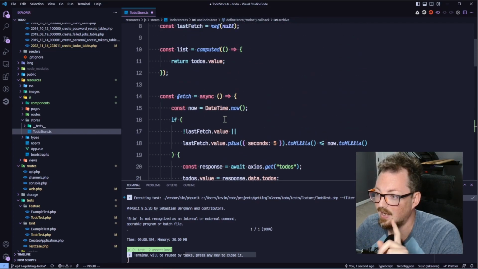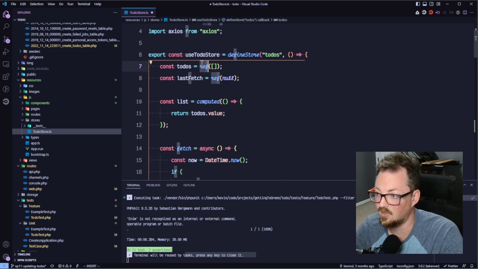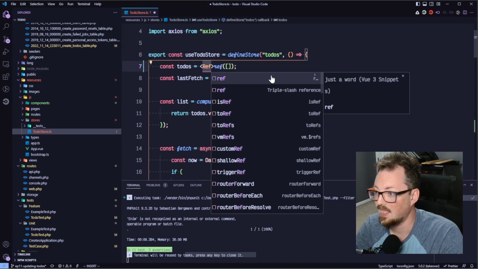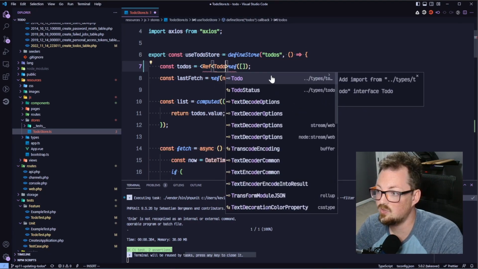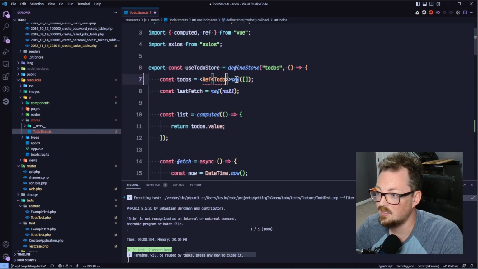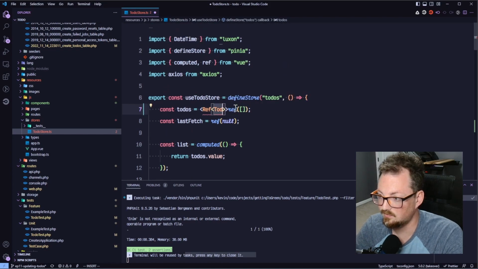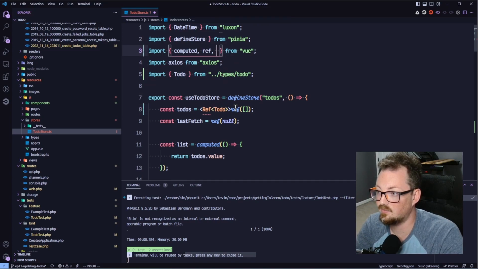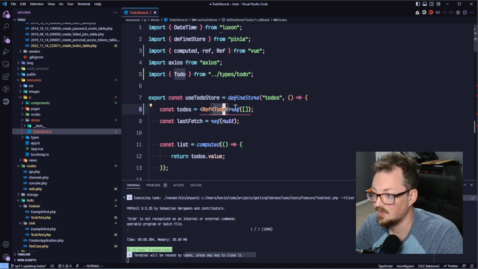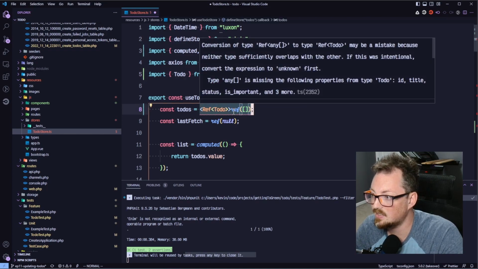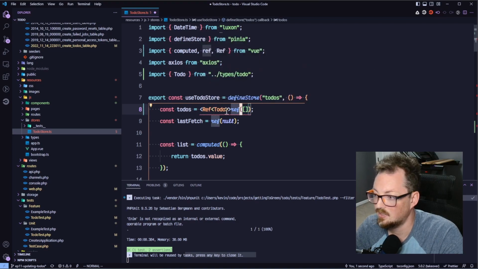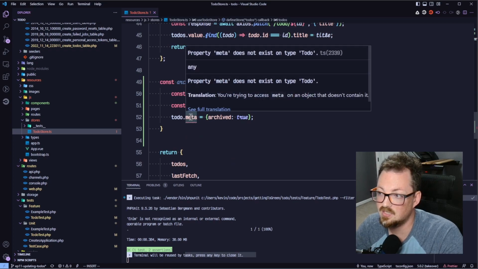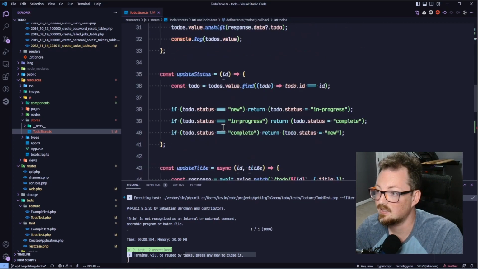So actually, let's do this too. It wasn't throwing any error, and I kind of feel like we did something wrong here. So here, we want this to be a ref, and we want that to be a to-do. So this to-do is going to be a type, and then the ref, we're going to get from Vue, it's just a capital Ref, it's a type. And actually this needs to be an array. There we go. So now at the bottom we should have this where the meta does not exist.